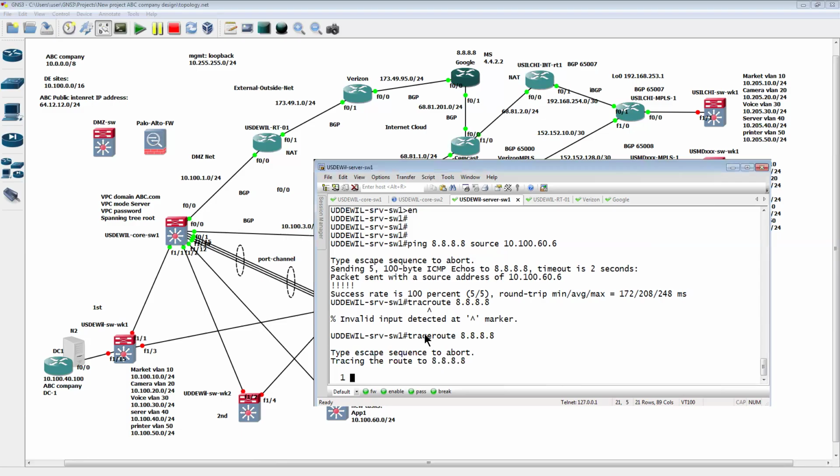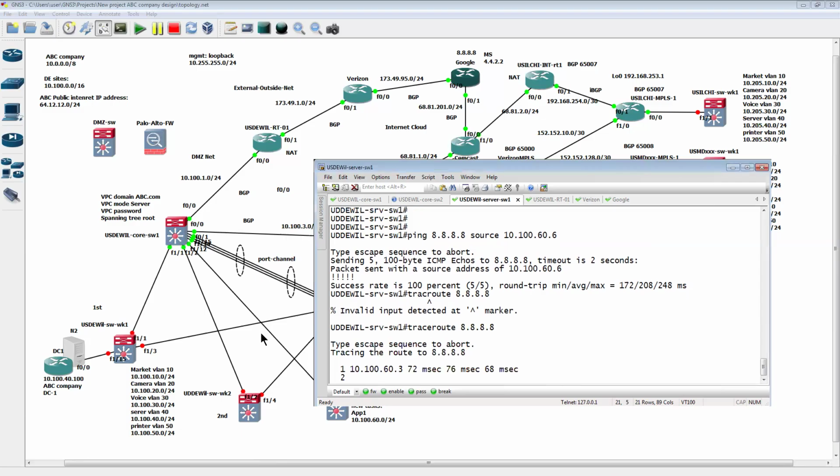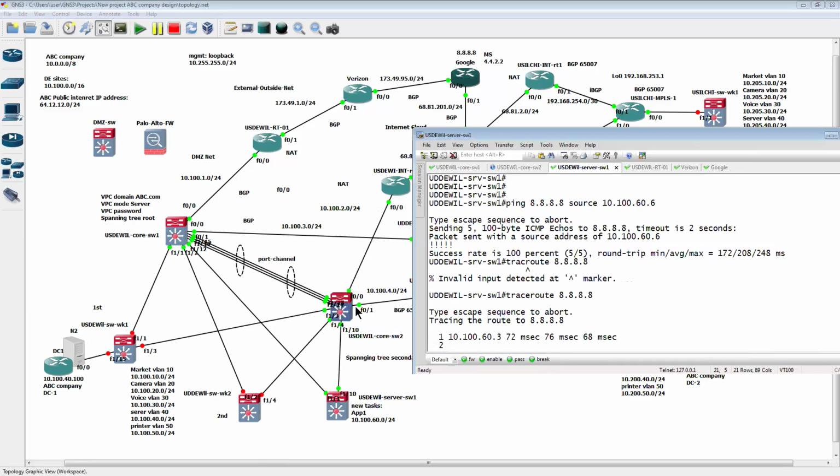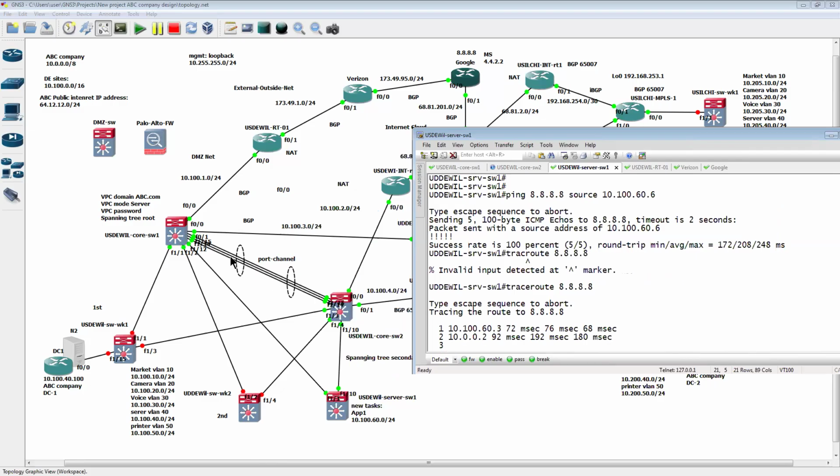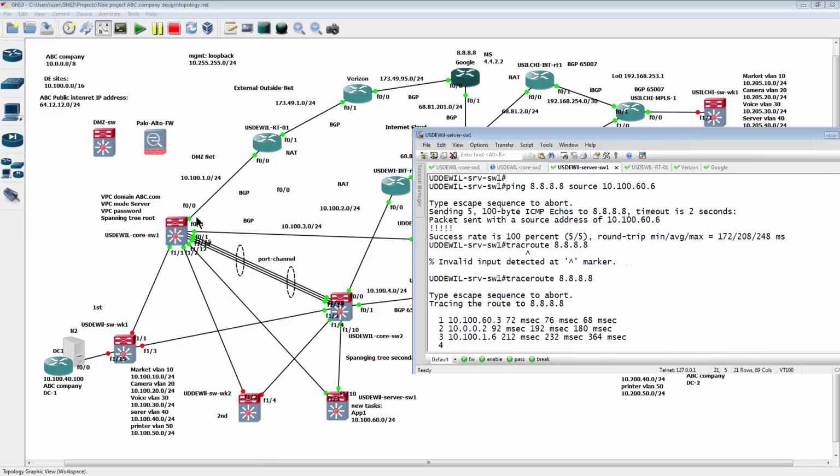Okay, let's see. All right. Okay, so now we verify again. We trace route, we come to here, and then from here, where does it go? Okay, so same thing to here, right? That is the VLAN. Okay. And then go to here. And then it should go to here, right? It's the same thing again.